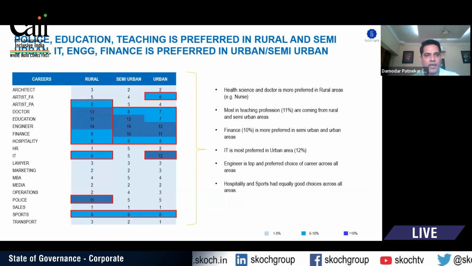Similarly, after 12th, a lot of the people in urban areas want to get into IT, engineering, and finance. But in rural and semi-urban areas, most of them wanted to get into police, education, teaching, hospitality, sports, those kinds of different professions.